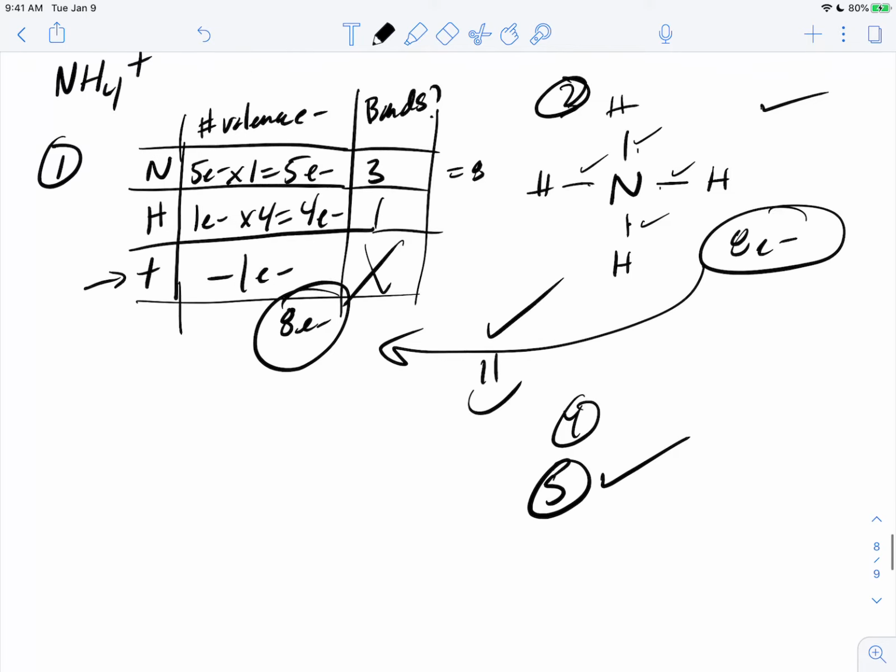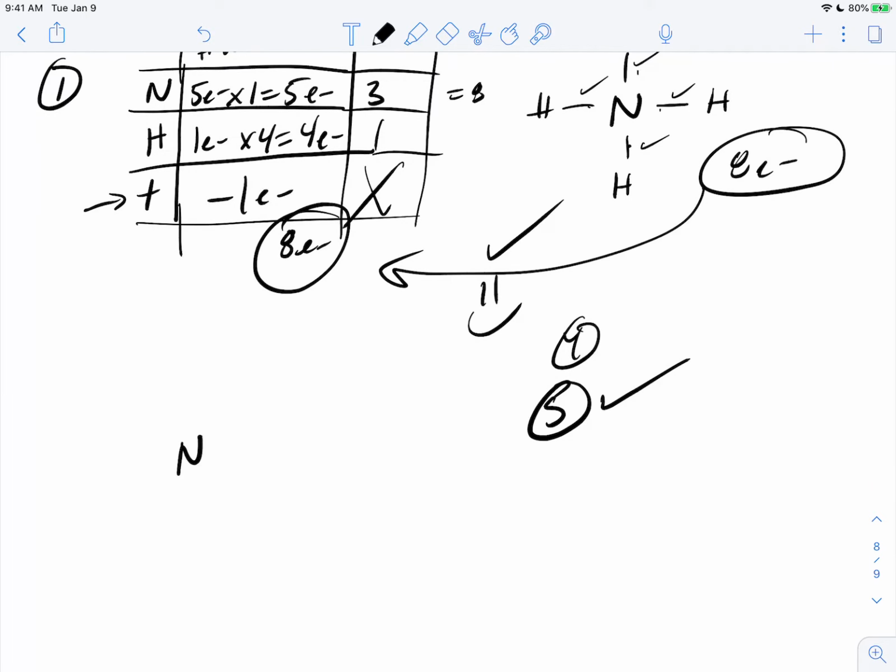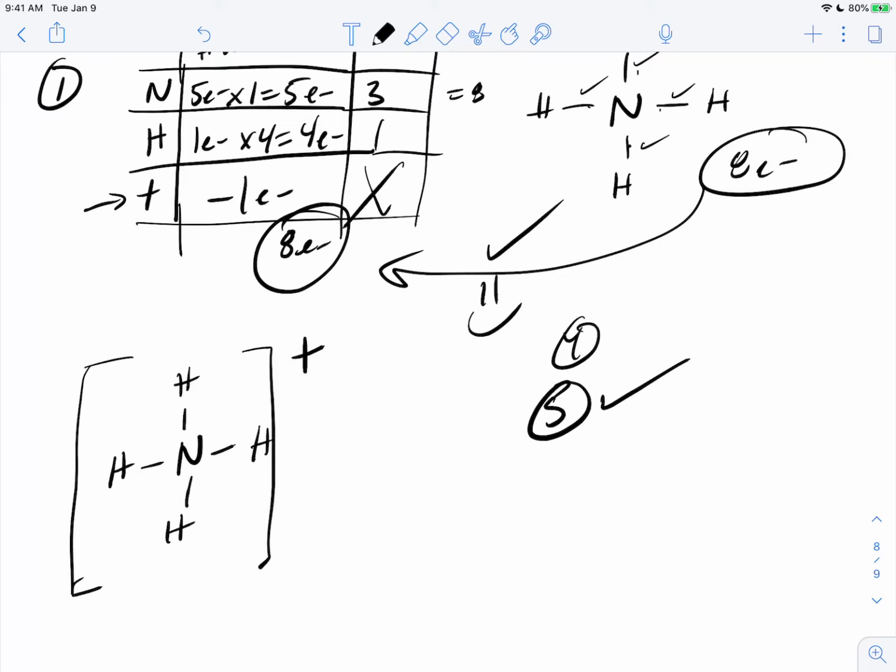Now, the last thing, and this is something that a lot of students miss points on, is that for ions, for purposes of what we'll see in a sec, we need to put a bracket around ions and put the charge on the outside. The reason is that we're going to be calculating the formal charge for atoms, and all the formal charges, which is a way of helping us determine the most stable structure when there are multiple structures using multiple bonds, which we'll get to in a sec.